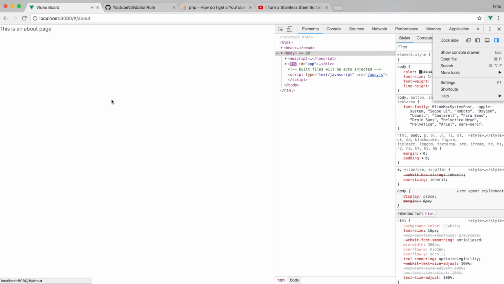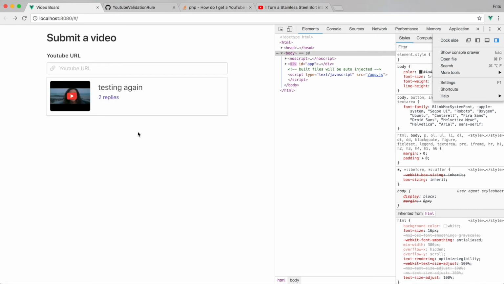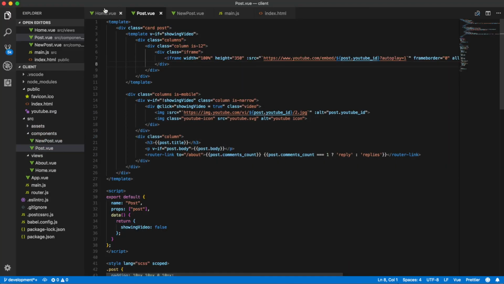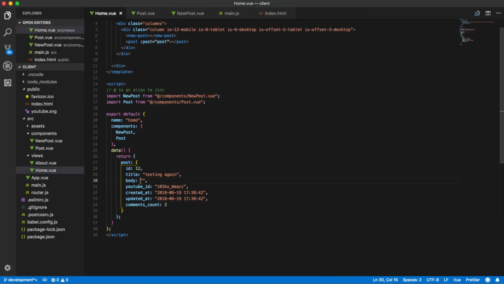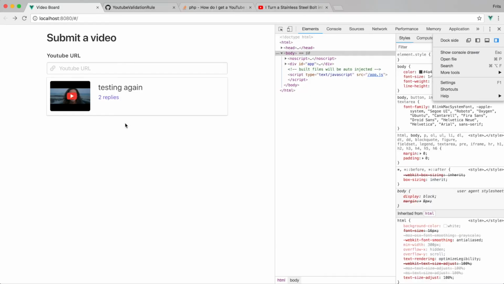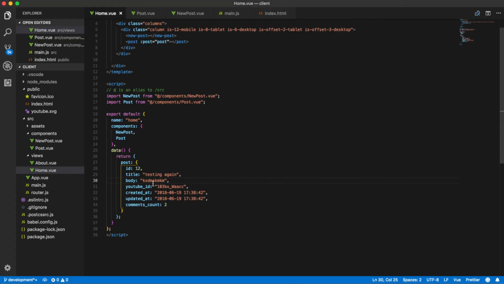And if we click this link, it goes to the about page or demo about page, which isn't showing much. So let us check if this is working. Yeah, that is showing. So what if we have some really long text, maybe?